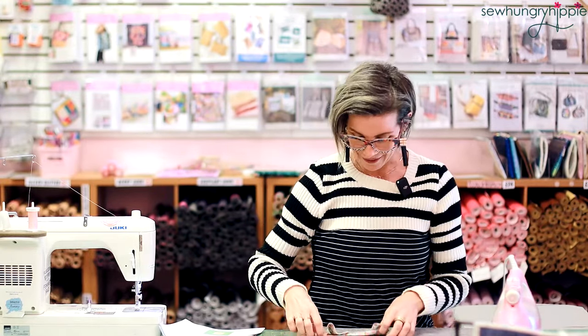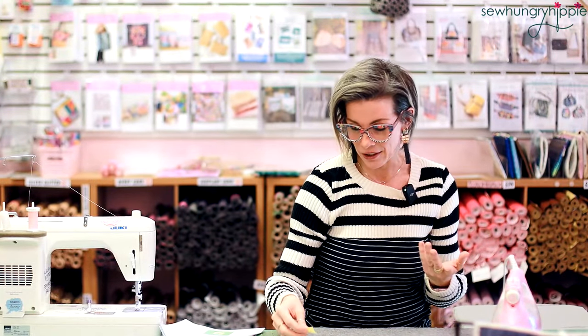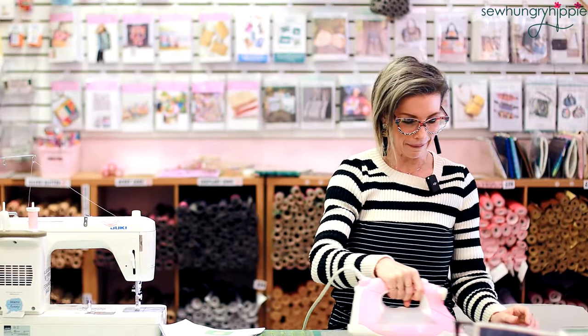I usually cut more than the pattern calls for, just in case. I like to have extra binding around, so don't worry about my strips if you don't have this many strips. This is just a me thing that I do.